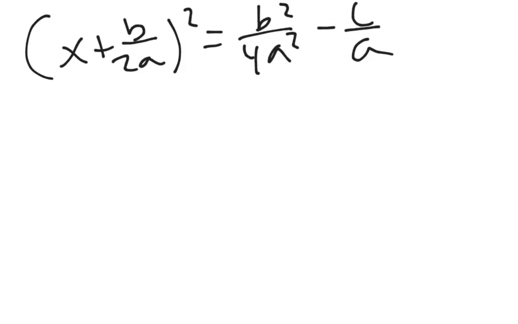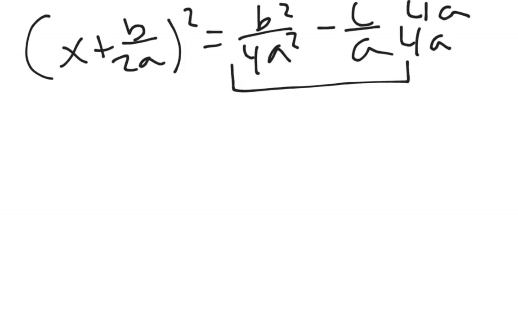Alright, so I'm back to this part. I just proved to you that this is equal to what we started with, even though it looks very different. I'm going to continue using rules of algebra and arithmetic. I'm going to start by adding these two fractions together. In order to do that, I need them to have the same base. So I'm going to multiply top and bottom by 4a so that they have the same denominator.